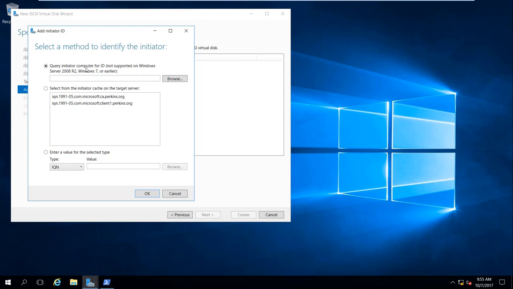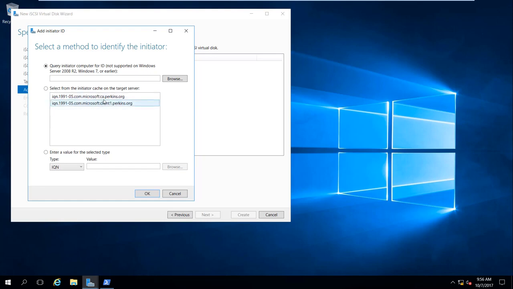So it's iSCSI terms. When you hear target, it is the same thing as a server. An initiator will be a client that needs to connect to the server, which will be a target. Just remember that whenever you see a target, that means your server, your storage area network server. Initiator, the client that wants to connect to it.